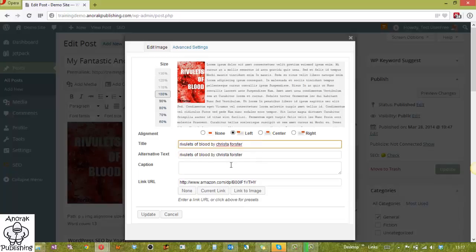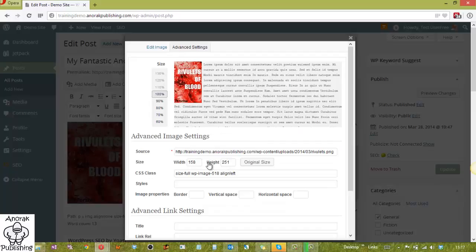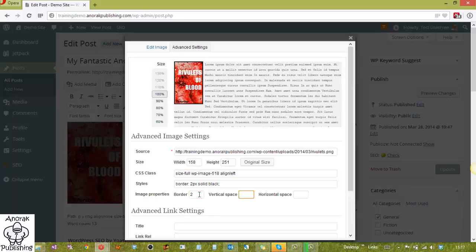Now if I go to the advanced side, this is very important. First off, if you're going to put a border around it, which is fine, you can do that. I'll give it a 2 pixel border. Tap across the vertical space. Now as soon as you do this, you're going to have to go back and change a setting on the front, but I'll show you that. So I'm going to put 10 and 10. Give it some space. So you can see now it's spaced out bottom-wise and sideways.